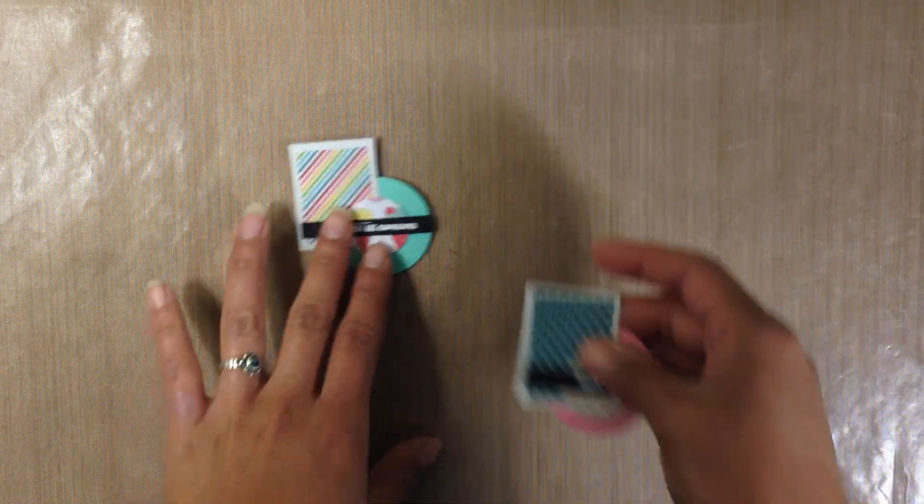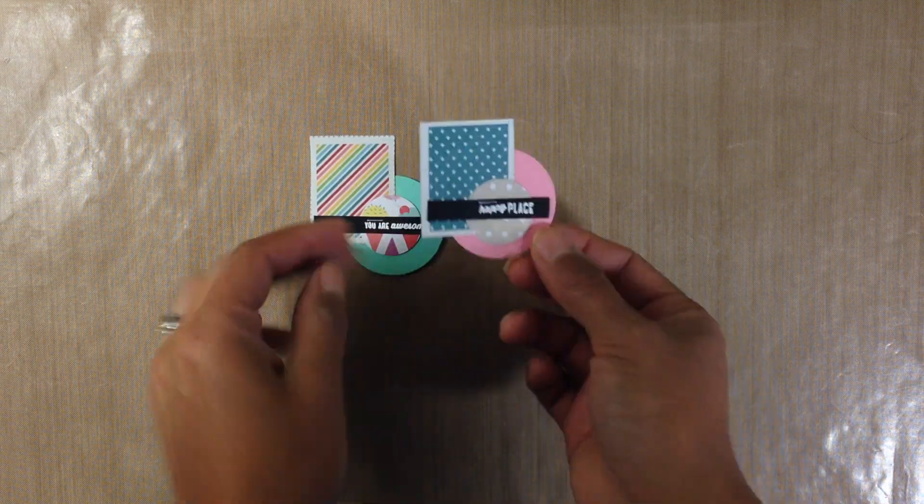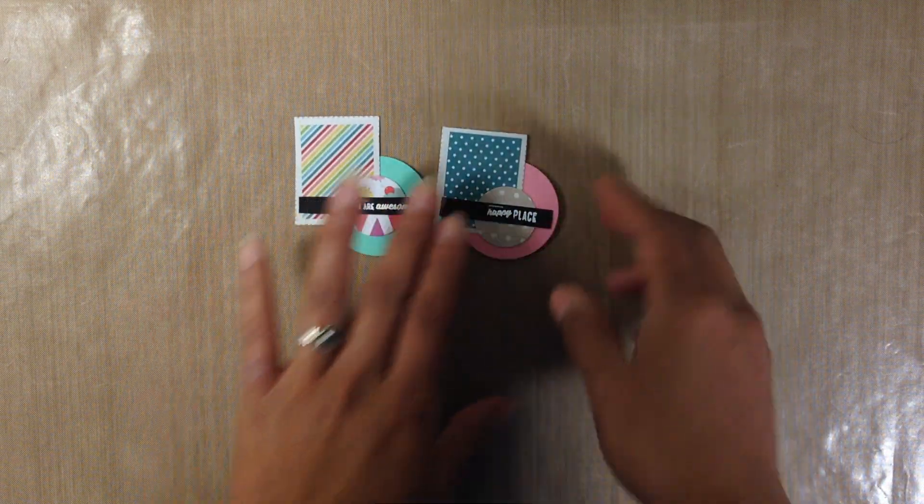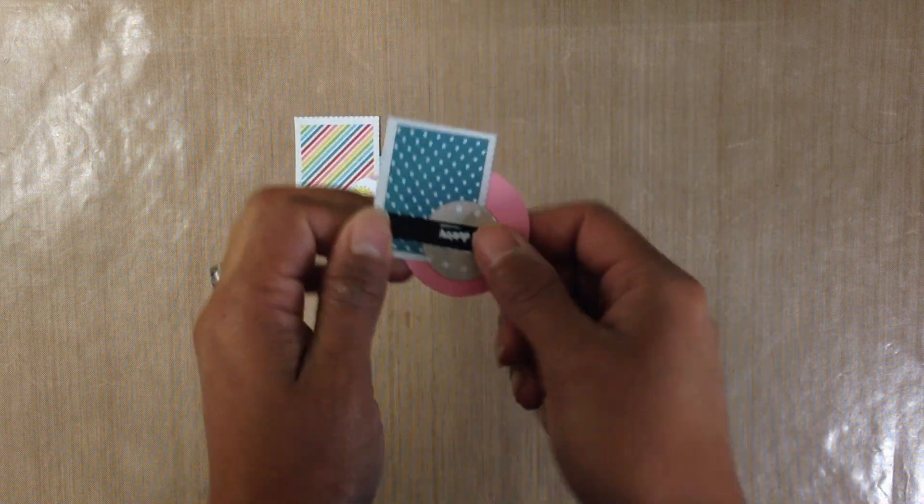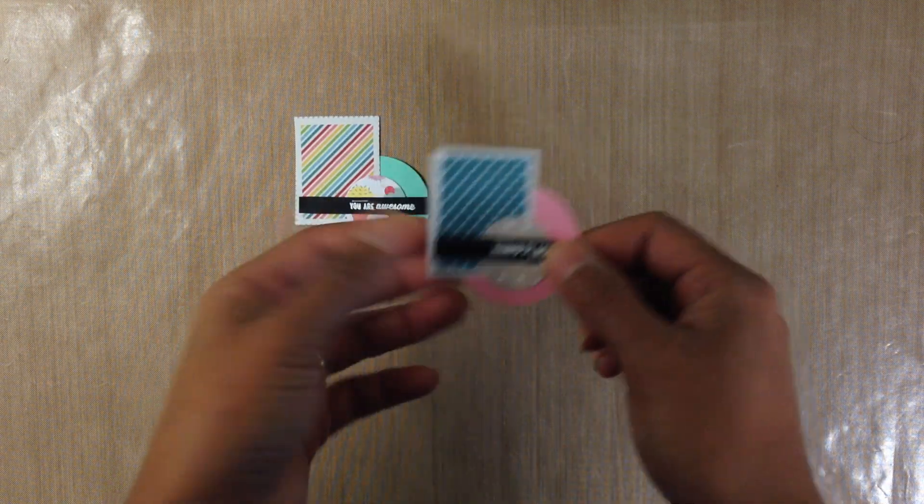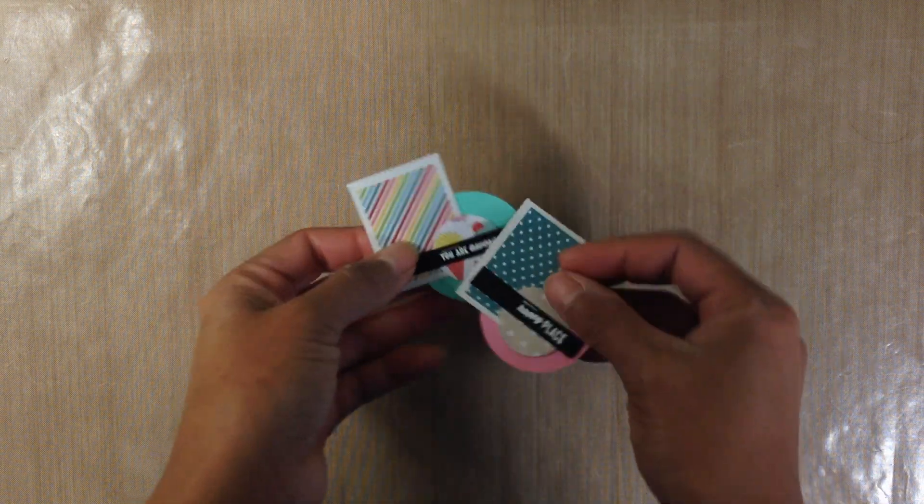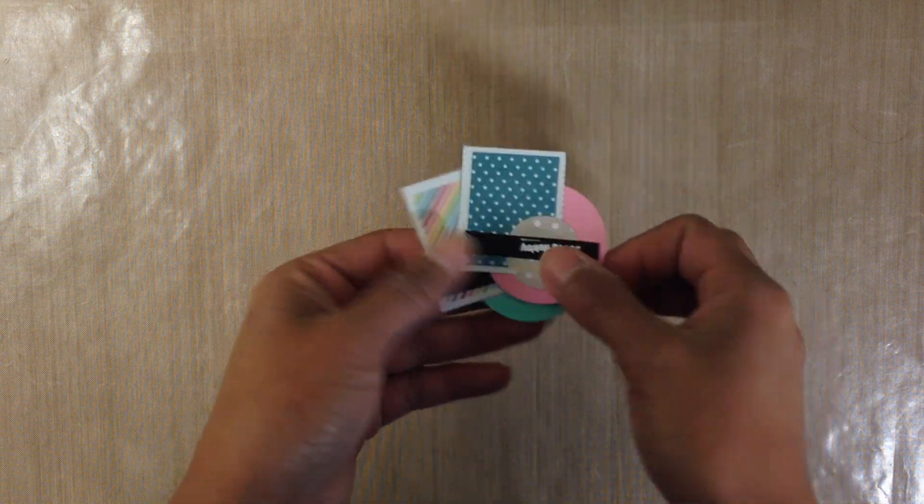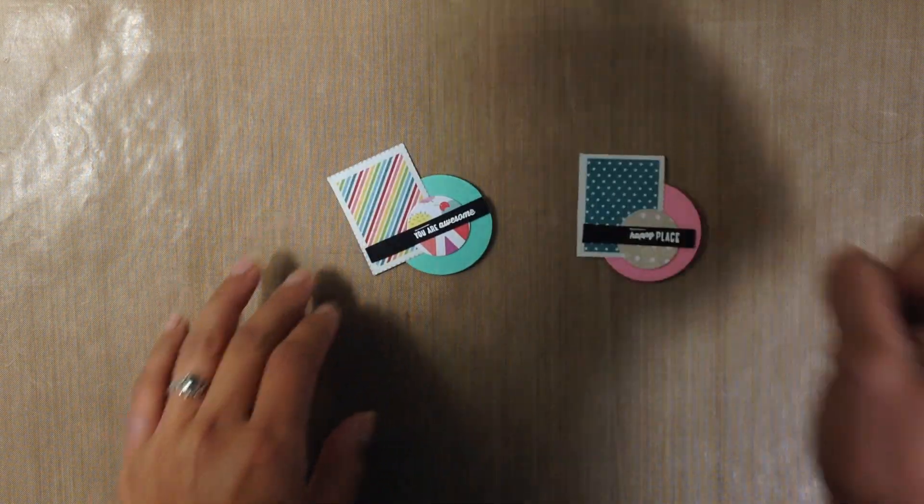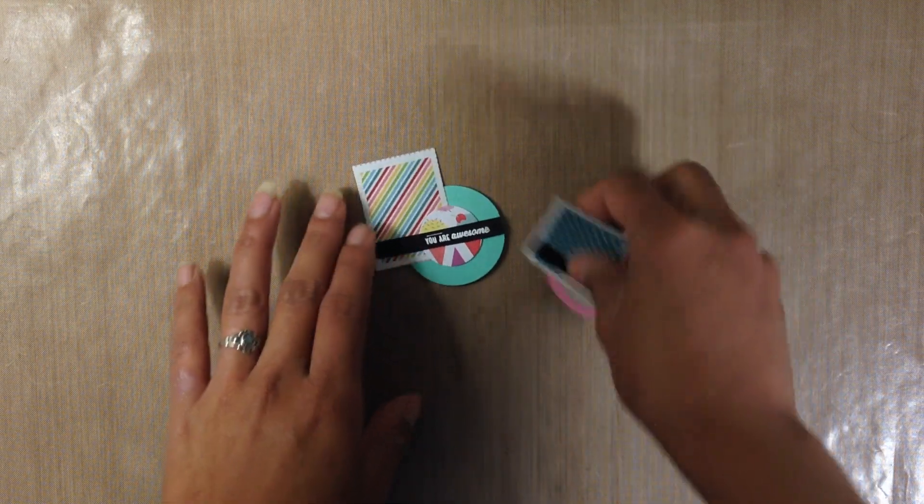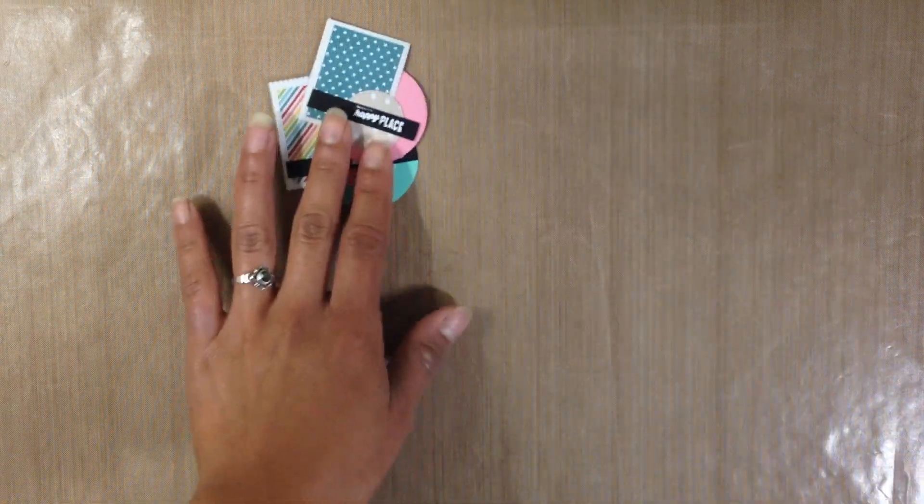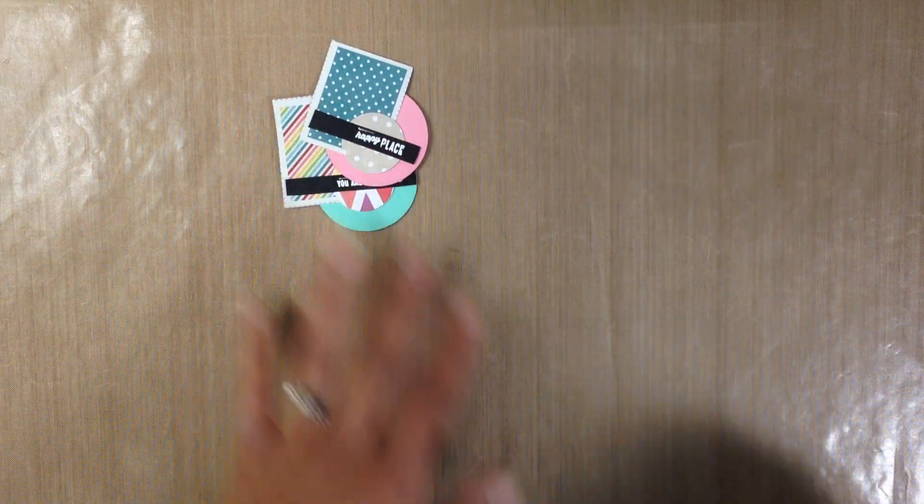So I made two of those and this one says happy place just so that you could kind of get a hint you can put a paper clip on here. You could just stick a sticker on here. It's really fun to play around with these kind of already made layers so that it's really easy you could just stick it down like that. It's super simple for them to then create pocket letters or for them to use it in their scrapbooking.